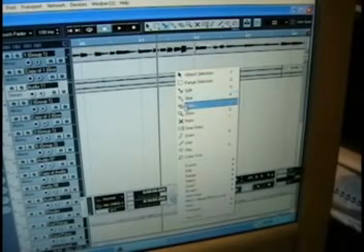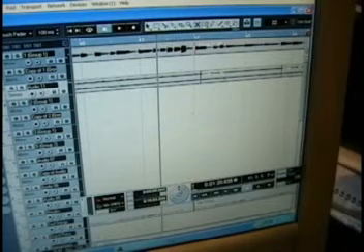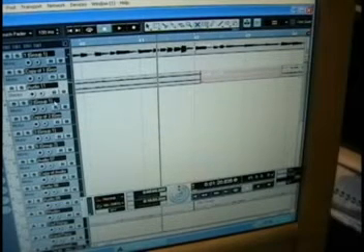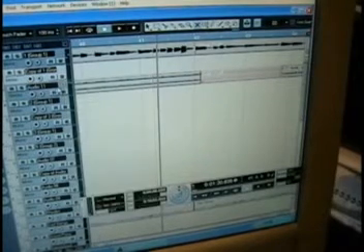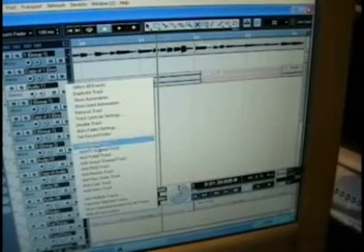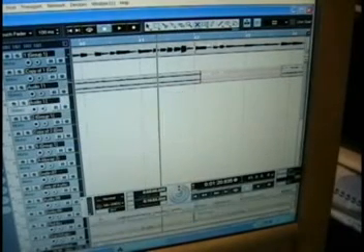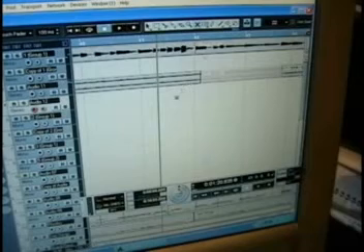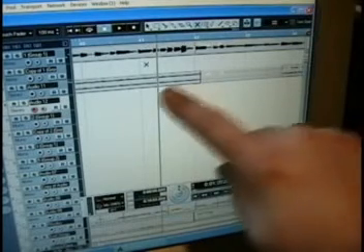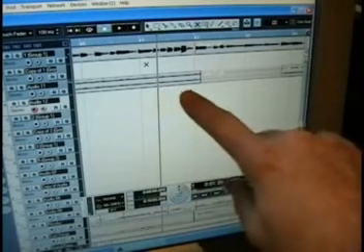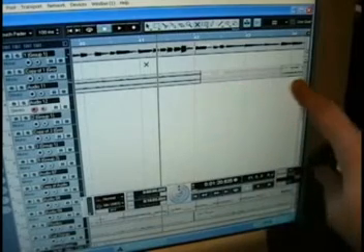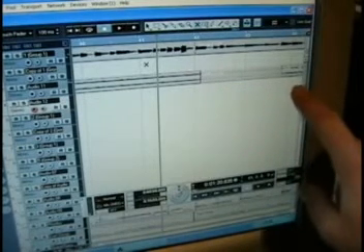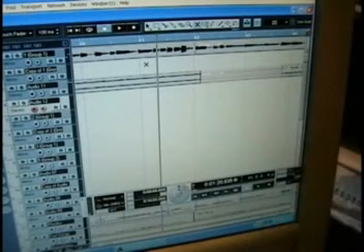Now I'm going to get my mute tool and mute that selection. I'm going to arm another track, and I'm going to record starting a little bit before, and I'm going to play a little bit after the mistake, and then this is going to be the punching in, and then I will show you crossfading.